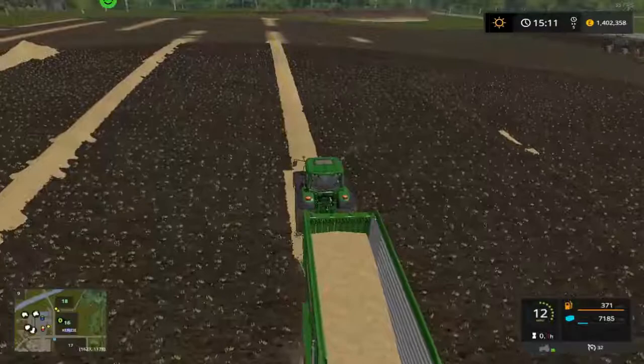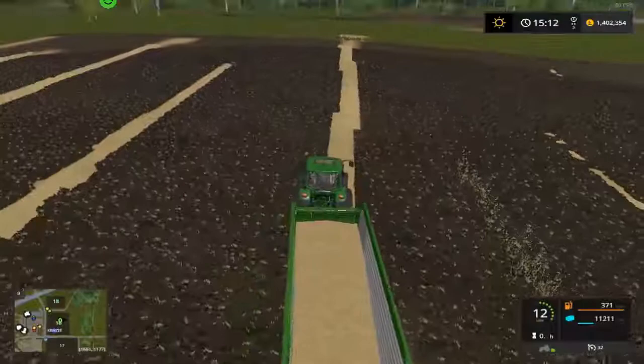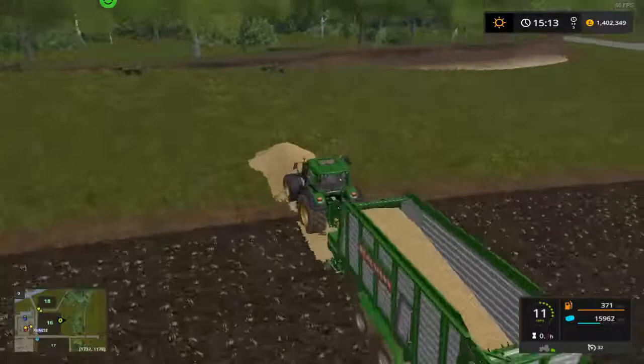Right. I think I might well call this an episode here. What we'll do, we'll just get this finished off, so when we come back we'll have three freshly ploughed fields. The little one is fertilised. We'll get these other ones all done as well, and then we'll decide what we're going to plant.